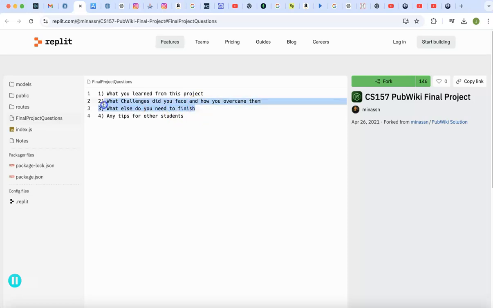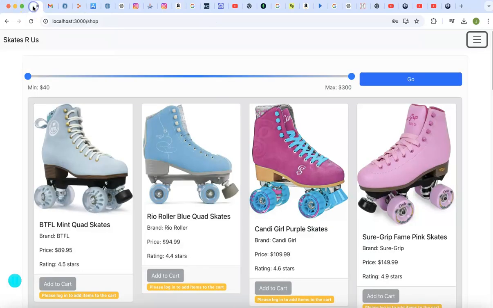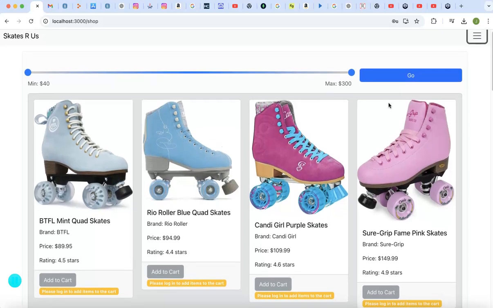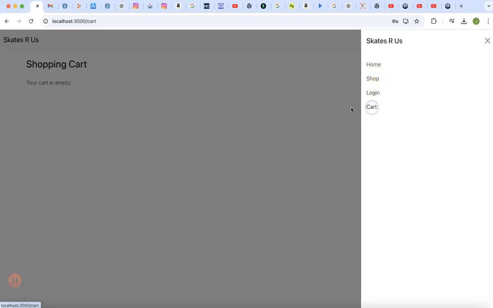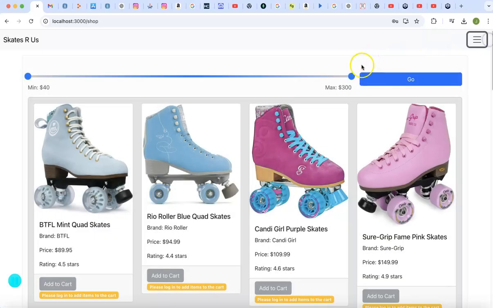What else do I need to finish? So I got some basics down really well. Something that I want to finish doing is really thoroughly test it. One of my weaknesses is that I really love making things look beautiful, and I love beautifying it, and it just drives me. So I have it looking pretty nice, like I have a sidebar, I have a nav, when you go over it, it gets a little bold. I have a login page that doesn't look too bad. The cart, when there's items in it, it looks good. But something that I know I need to manage is working on the functionality more than making it look pretty.